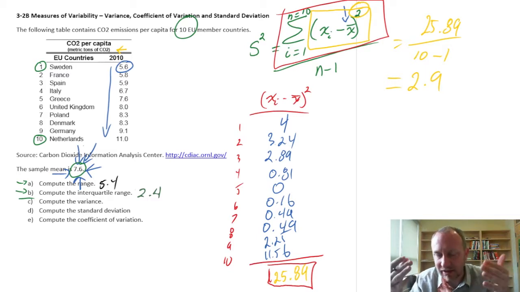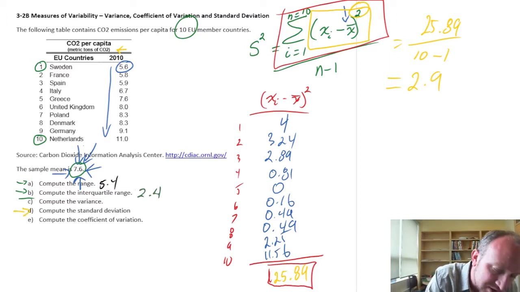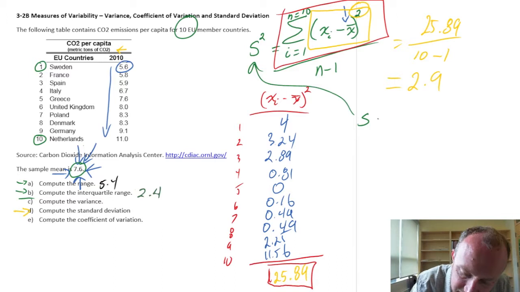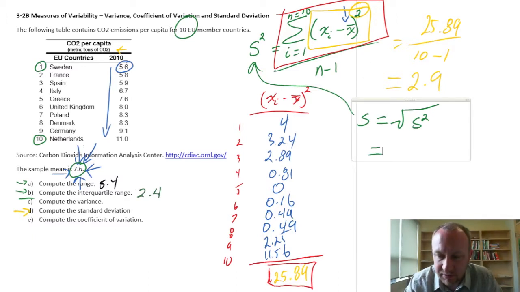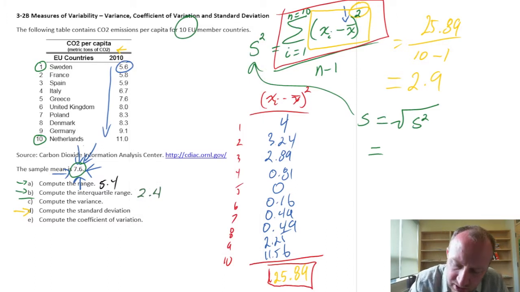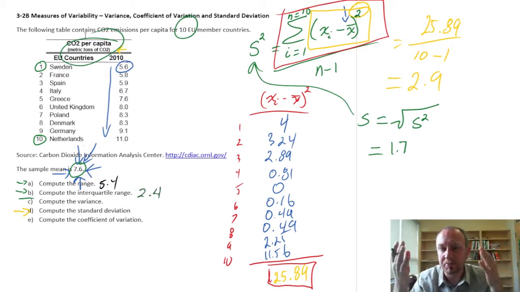Sometimes, if it's squared centimeters, we can understand what that is, but squared per capita, it's harder to really grasp. So, that actually brings us to the next part D, which is the standard deviation. And the standard deviation, well, the notation for that is, wouldn't you know it, this is just S. And so, it's entirely related to our variance, in that the standard deviation is just the square root of the variance. So, the calculations now become much simpler, once we've done all that work getting the variance. Now, all I have to do is take the square root of that, and I have 1.7 is my standard deviation. So, 1.7, this is now measured in the same units as my data. 1.7 metric tons of CO2 per capita. It's not squared anymore.